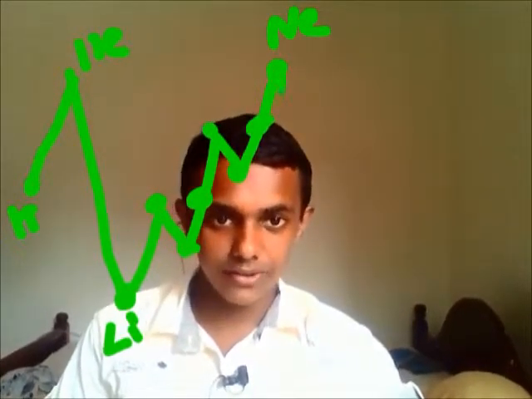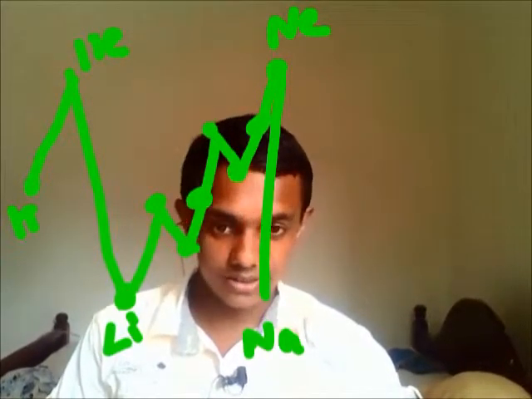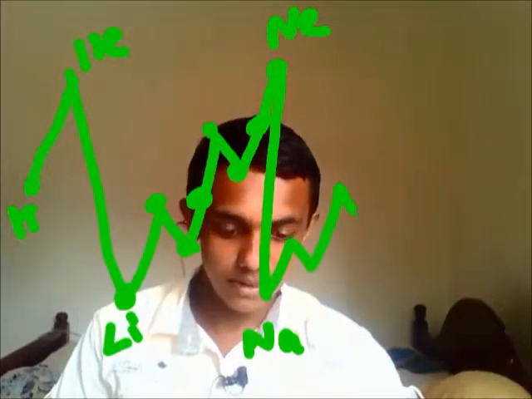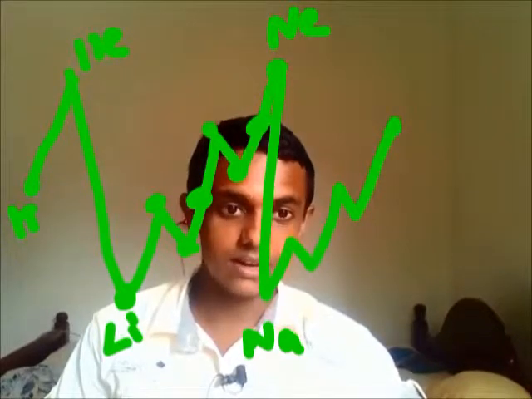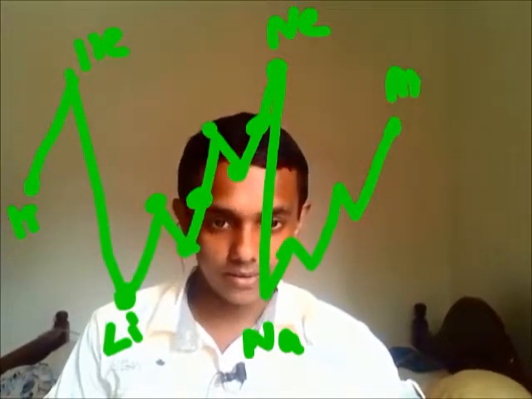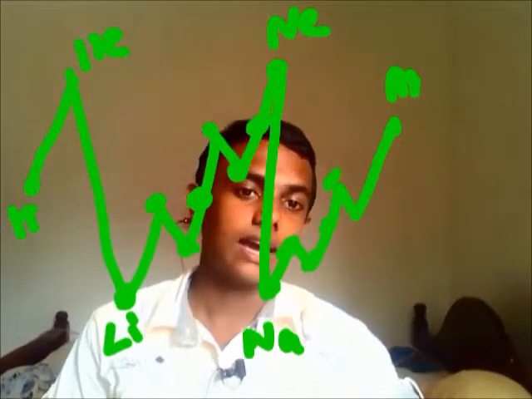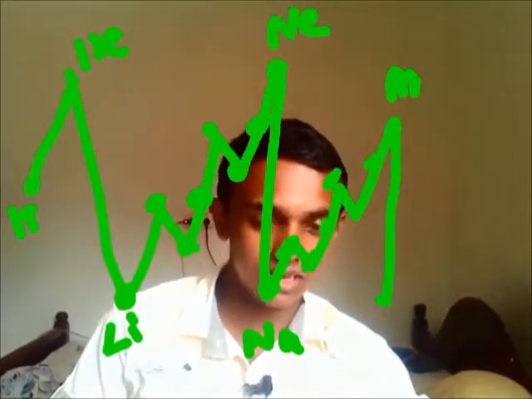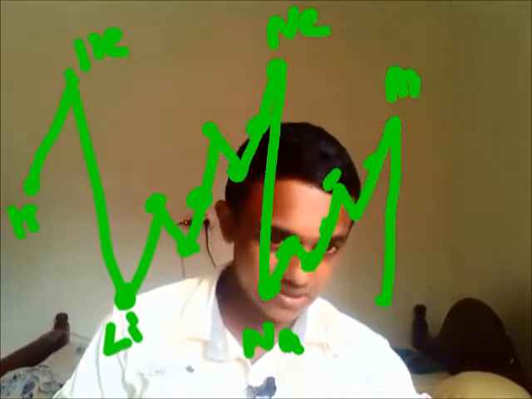Next there will be a drop because it starts off a new period with sodium. Starting with sodium, it follows the same pattern, but it's lower than the previous values. In the next period there's a small difference: it doesn't go in the same increase, but follows the same pattern. It's as simple as that.